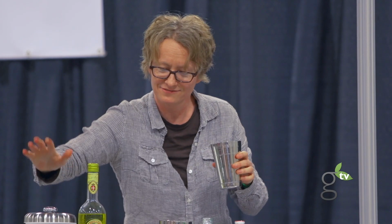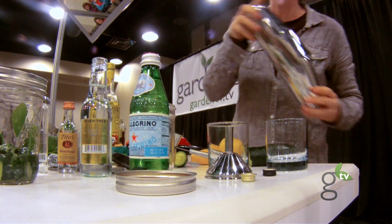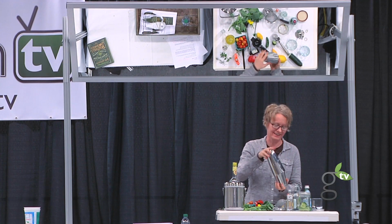Ice bucket, courtesy of the Sheridan next door. Thanks, guys, for that. It's like, where do I get an ice bucket? And then I went back to my hotel room. I went, oh yeah, totally.